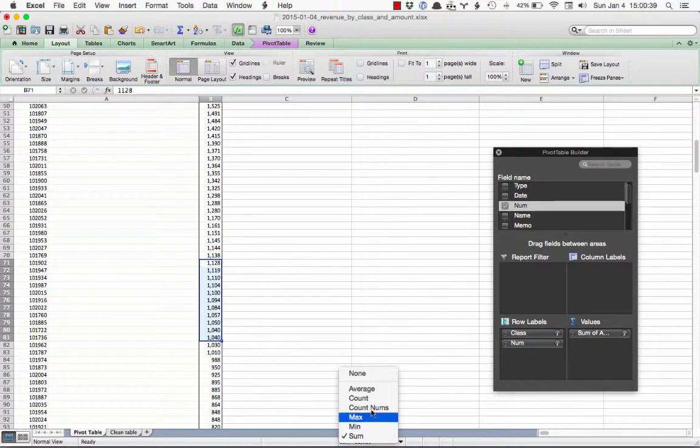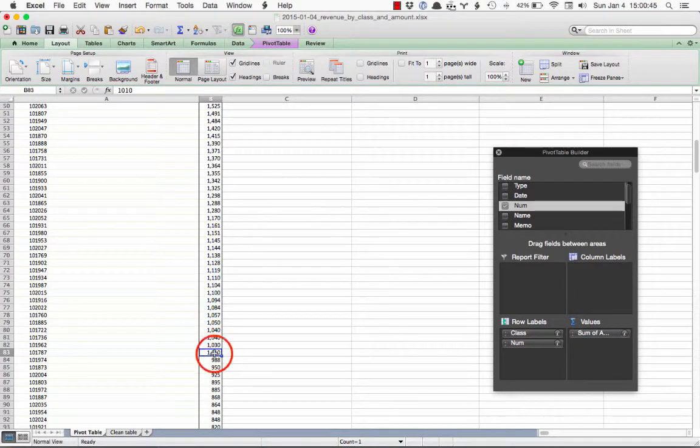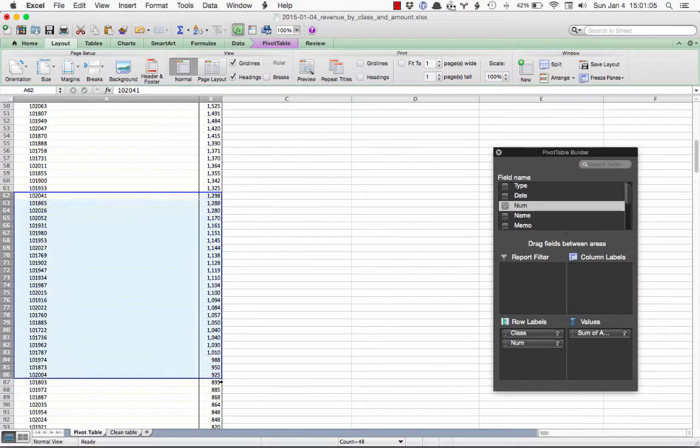I'll just click here and I'll say count. Now when I do this, it tells me that here there's 11 numbers. Okay, so I'll click on here, and as I go up, it tells me 2, 3. Now let's go up to about 20. So 20, that's here. And actually let me go all the way to 22. So anything that's between 1,000 and 1,300, that's the customers we're going to contact. So I will go from here to here.